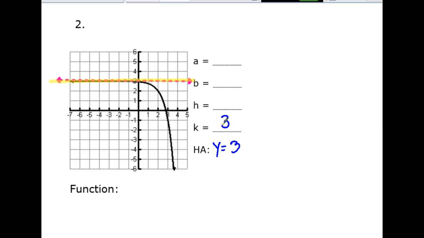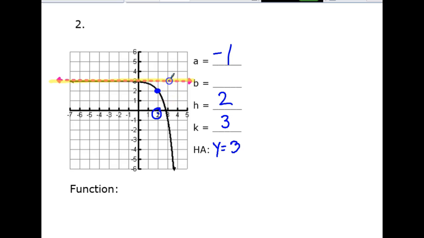Caitlin, what's next? Okay, find the key point, and that's going to help me find the H. Since that is below the asymptote, this is going to be a -1. And so, Caitlin, what's the H going to be? No, not -2. +2. Oops, I put that in the wrong spot. That's the H.